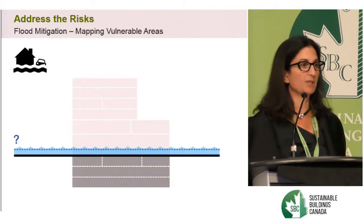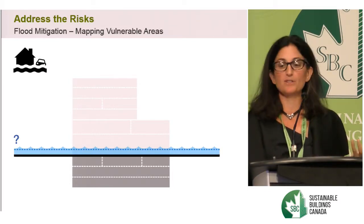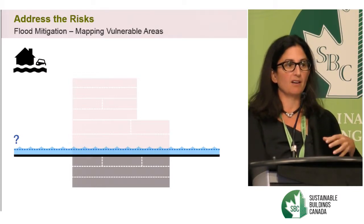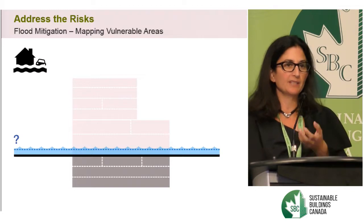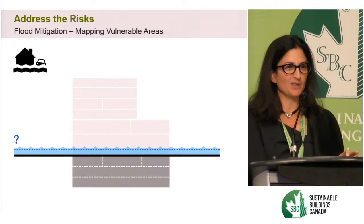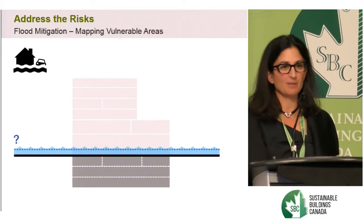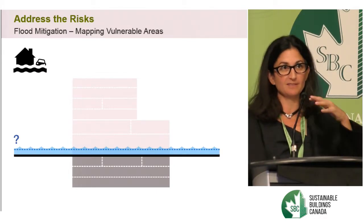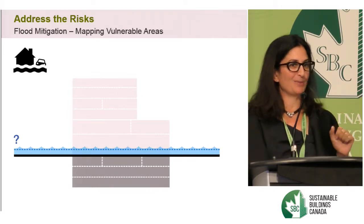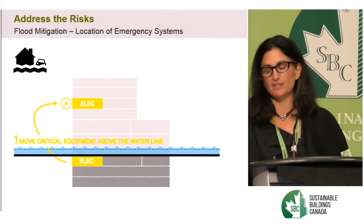And where's the water coming from? So we've got water from two things. You've got your waterways overflowing, but you've also got our infrastructure backing up. And I know that there's some efforts underway to continue with the mapping, and I'd encourage that. So we can start to think about some of these ideas. So the question that I have to all those smart people dealing with water is, what's that line? Where's the limit that we need to be working to?